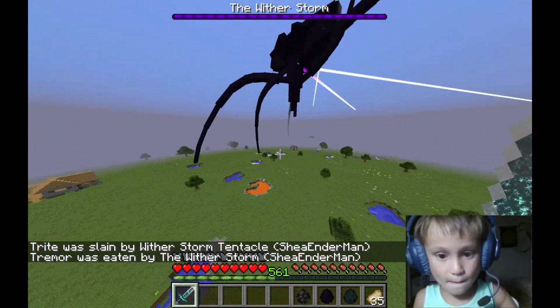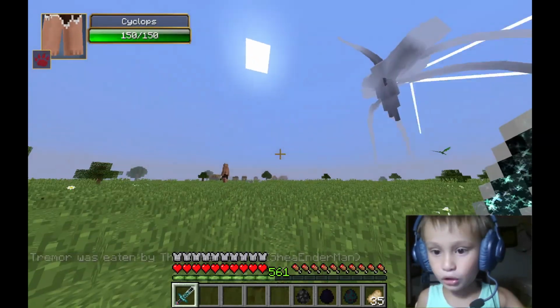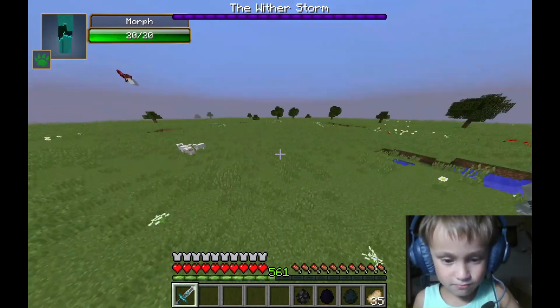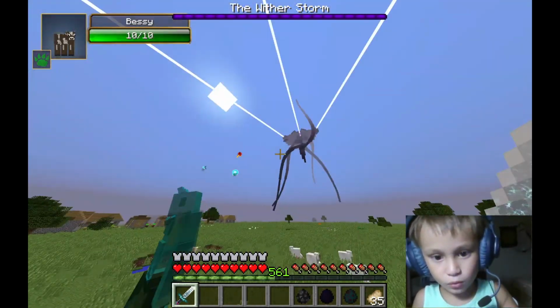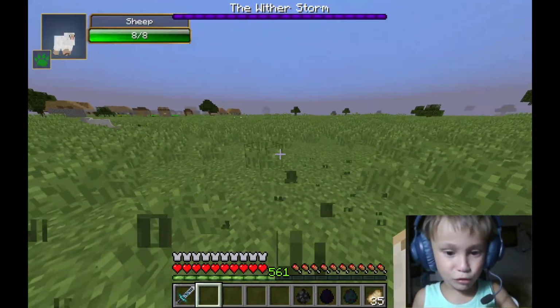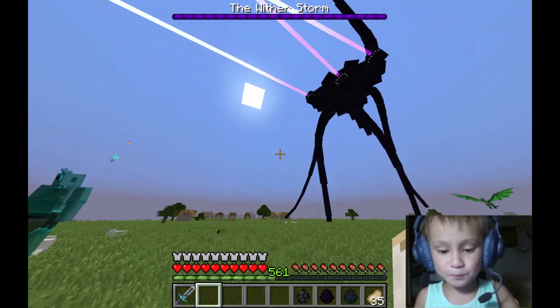Okay, I'm just gonna go a little bit more here and I see a Cyclops. How disappointing. Oh, I killed him. Are you kidding me? Oh, Bessie, do you kill them? What? Chubumbo, eat the sheep! Come on, eat the sheep, Chubumbo! Chubumbo doesn't want the sheep!